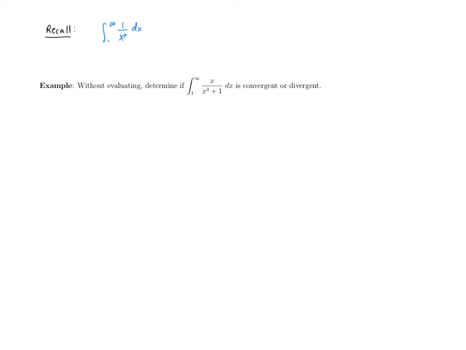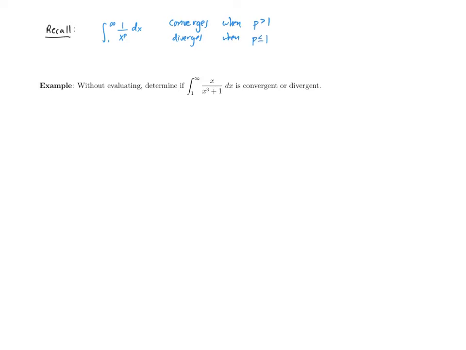And let me begin with a reminder of where we left things in our previous video. We were discussing the so-called p integrals. And what we were able to observe is that based upon the value of p, we can immediately say whether the integral converges or diverges. In fact, we said this improper integral converges whenever p is strictly larger than 1, otherwise it diverges. So that would be when p is less than or equal to 1.